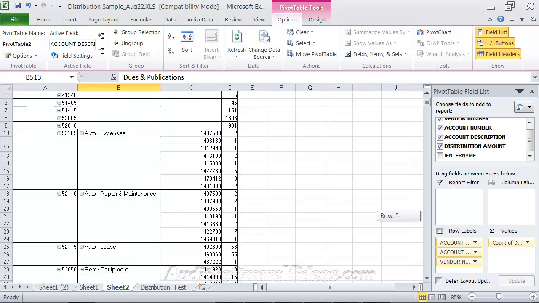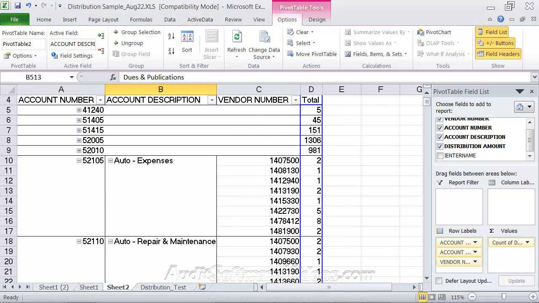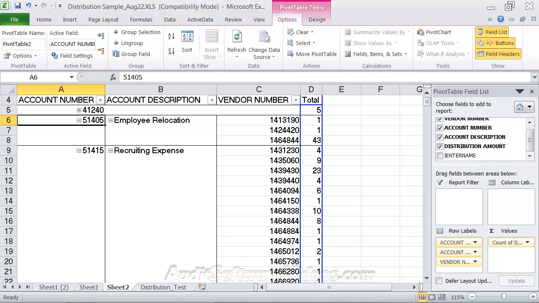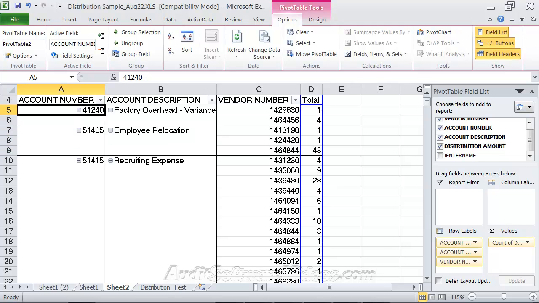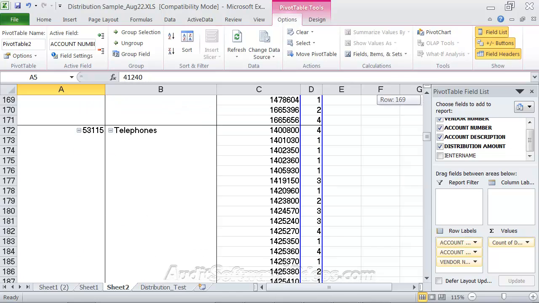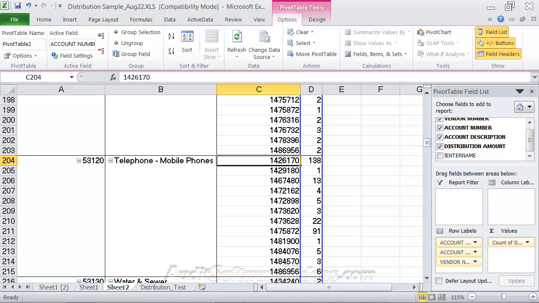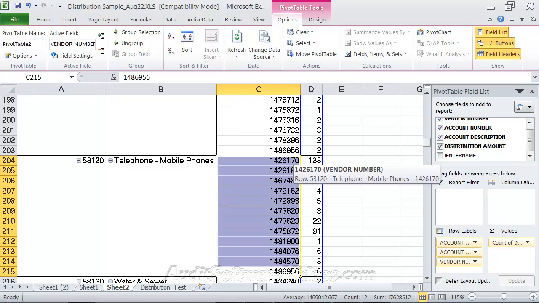Again, usually, why are we doing this? Why do I care to look at a particular vendor pool and how many vendors we have? Well, for some of the accounts that we have here, it may be useful, it may not be useful. Mobile phones might be useful to see: why do we have so many vendors for mobile phones? Why don't we consolidate down to maybe one mobile phone carrier?